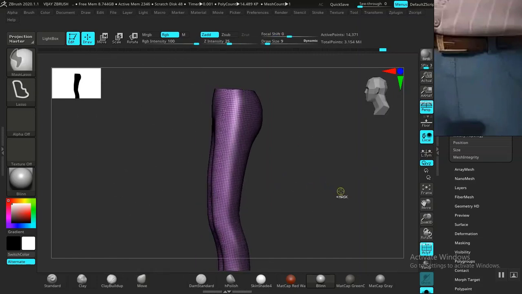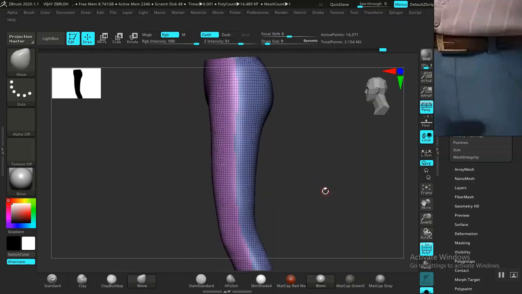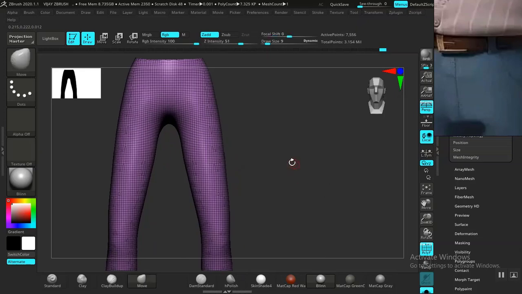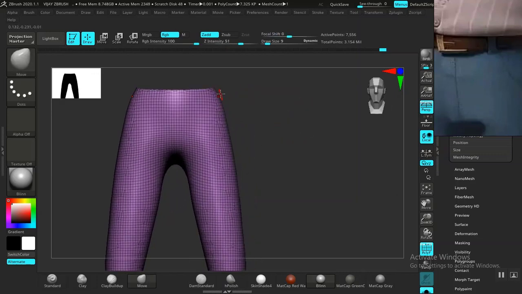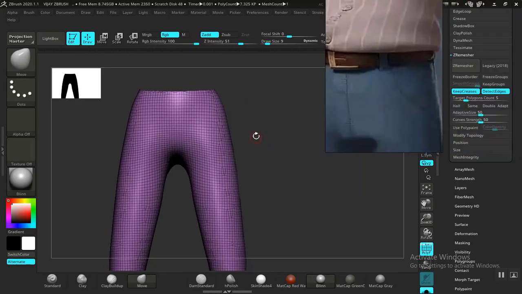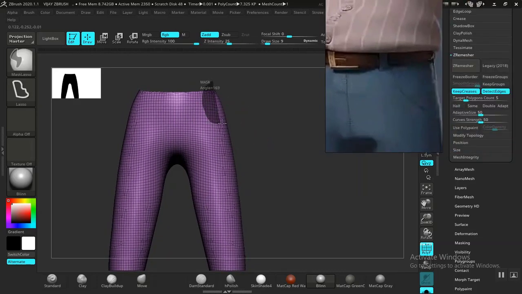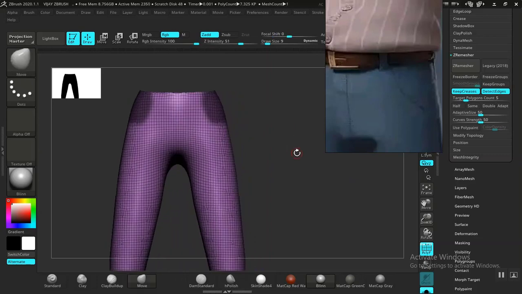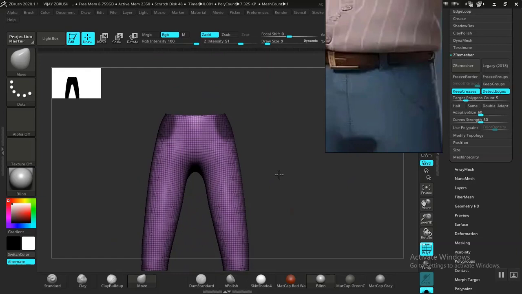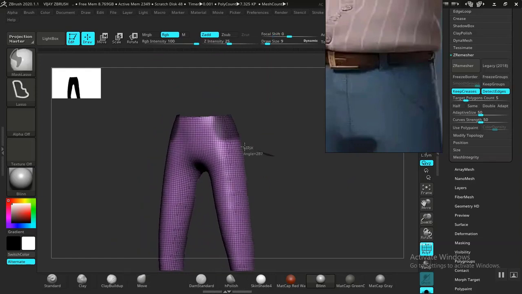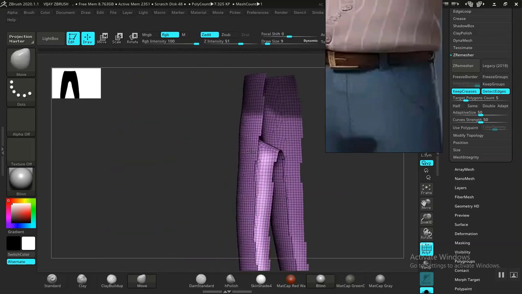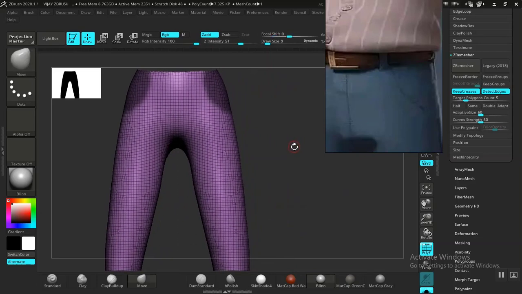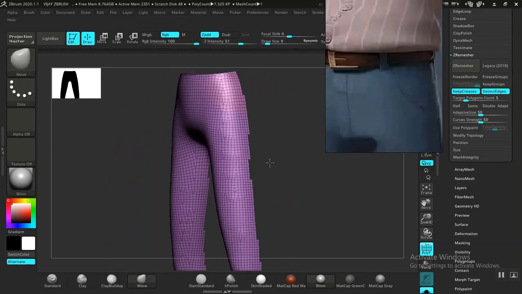So let's give this a different poly group, something like so. Then let's just isolate the front parts. Then now we can easily mark out some kind of pocket for this. That seems way too wide. Let's find a good angle for this and then let's get some pocket out of this. Yeah, something like this looks close enough. Maybe extend this down a bit more. And somewhere around here seems fine. So I'll give this a different poly group also.